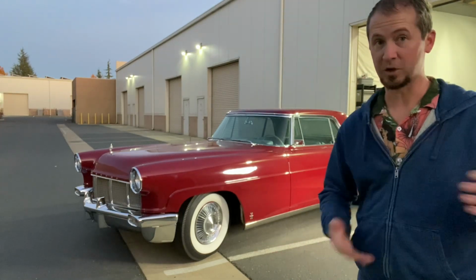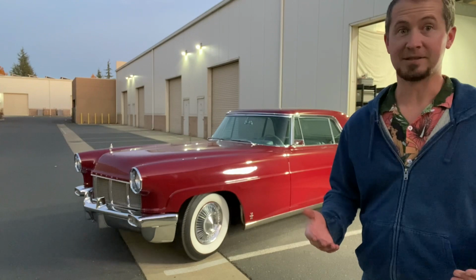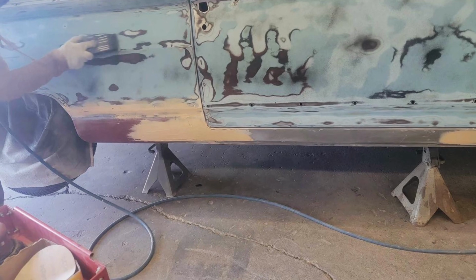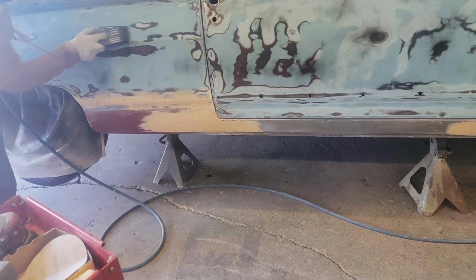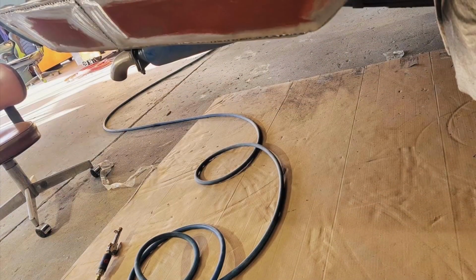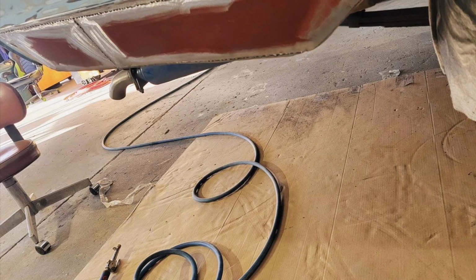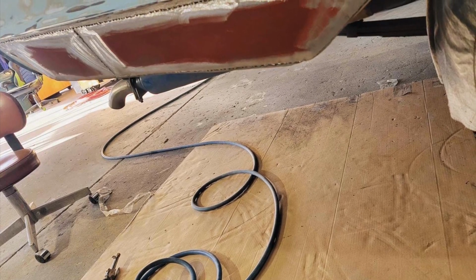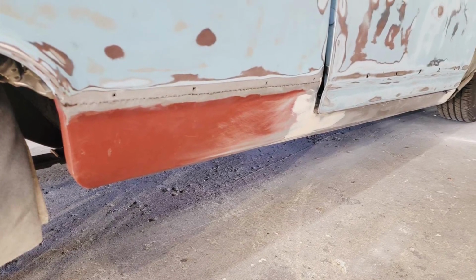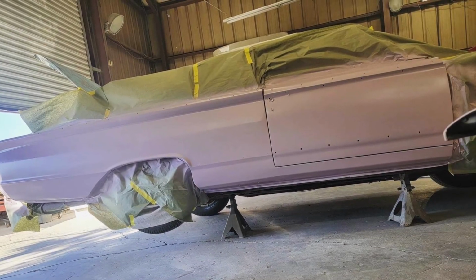I've actually been pretty quiet on this channel. The Mercury I have, the 1964 Mercury convertible, is getting repainted right now. And here's the status of that car. Some major body work going on. They cut out the rear quarter panels, rockers. I started doing body work on this car and determined that discretion is the better part of valor. It was over my head, seeing how much damage there actually was to this thing. So I took it to some professionals. It's at a place called WD Fabrication in Sacramento. They're doing an amazing job with it, and they're going to complete the paint job and I'll get it back.